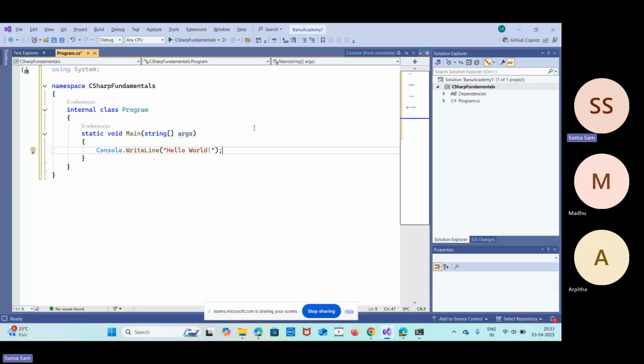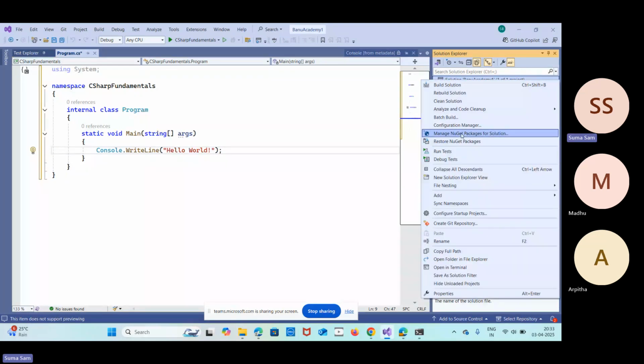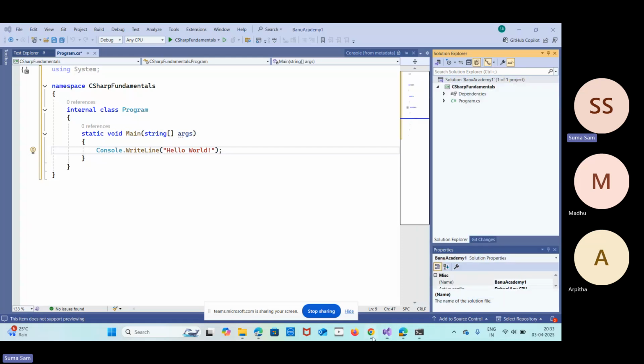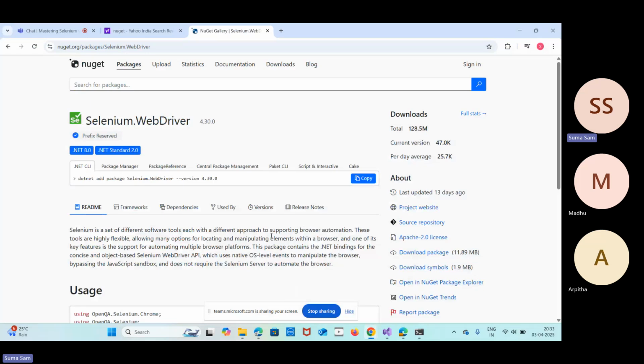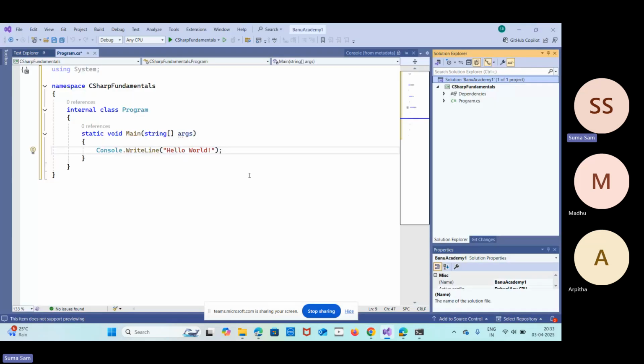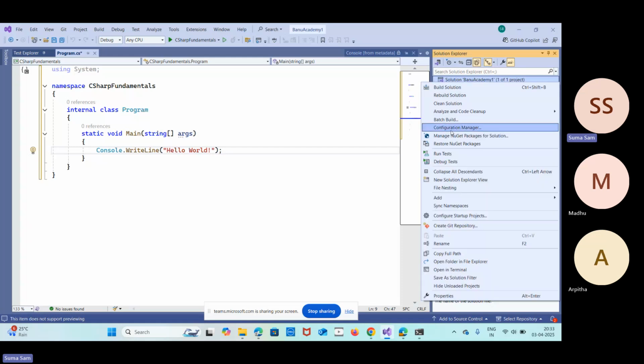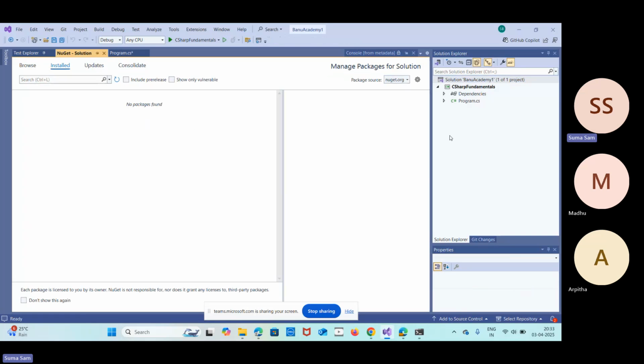So instead of doing all this circus, we have a shortcut. How to get that shortcut? Just right click. Okay, and here you are seeing manage NuGet packages for the solution. So whatever the library you are seeing here, instead of taking this command, executing in our solution, simply what we can do is we can right click on this and select manage NuGet packages.